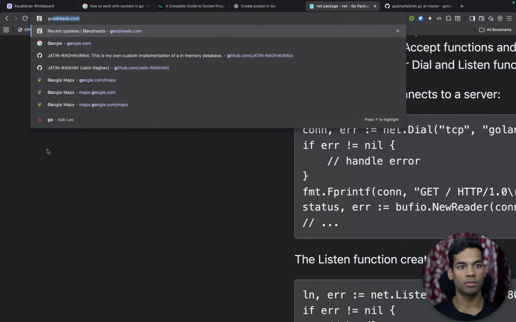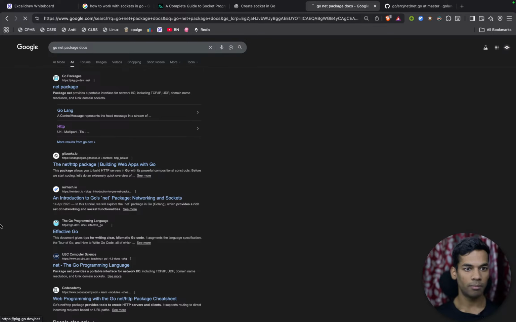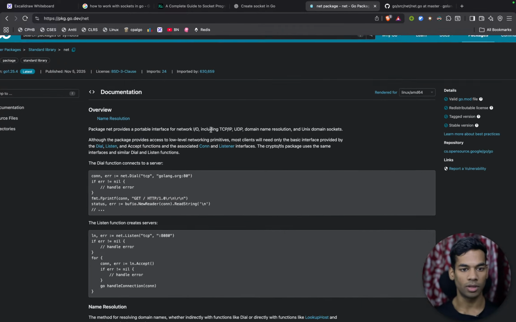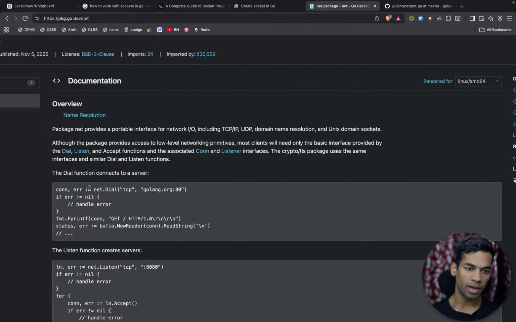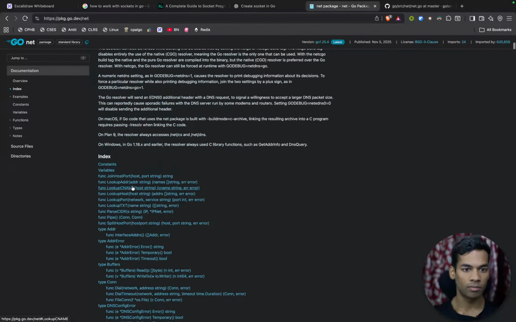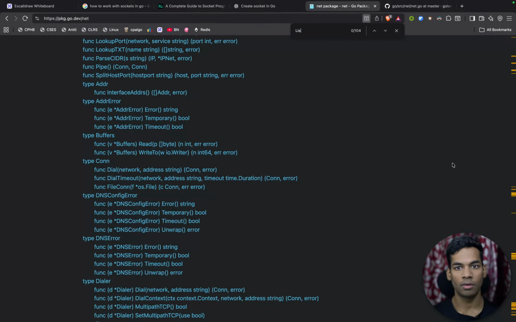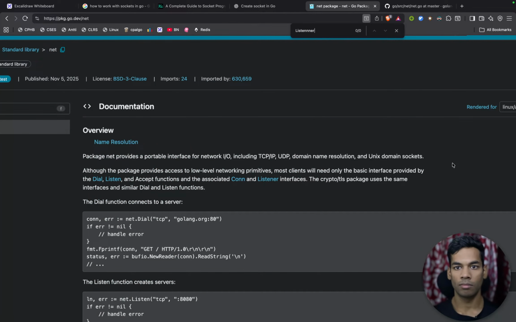Go net package docs. Okay, that is the thing. Net package. Okay, the function that we are calling is Listen.